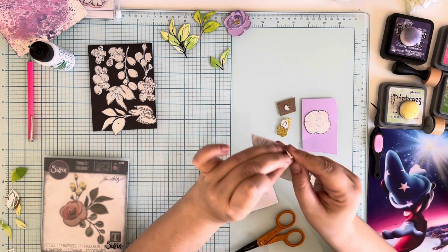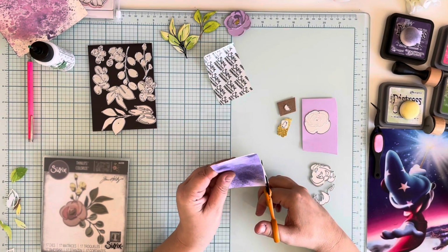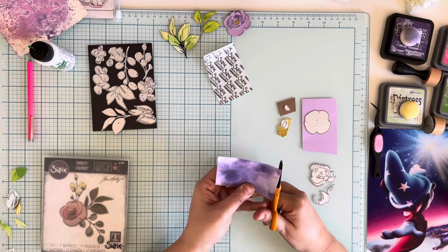All right, sorry, I got to get this up in my face so I can see it. On there. Of course, I never get anything straight, so I got to trim that off so it doesn't leave sticky everywhere. That I don't want, right? Okay.